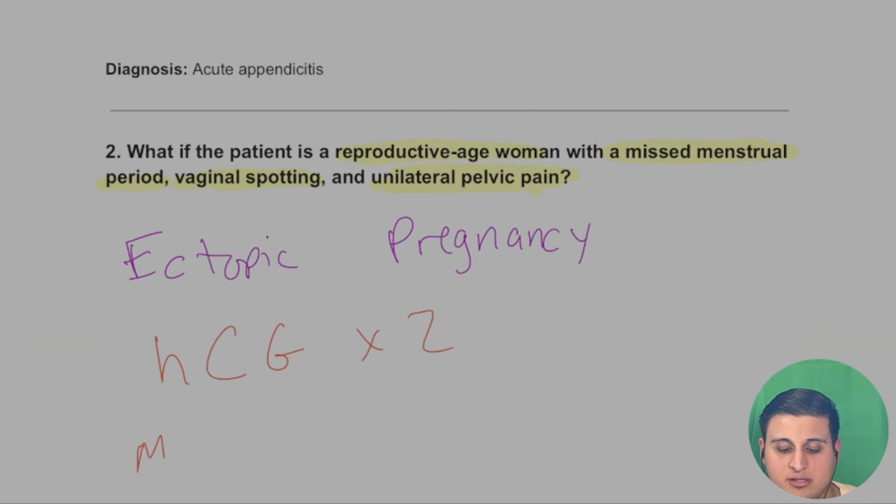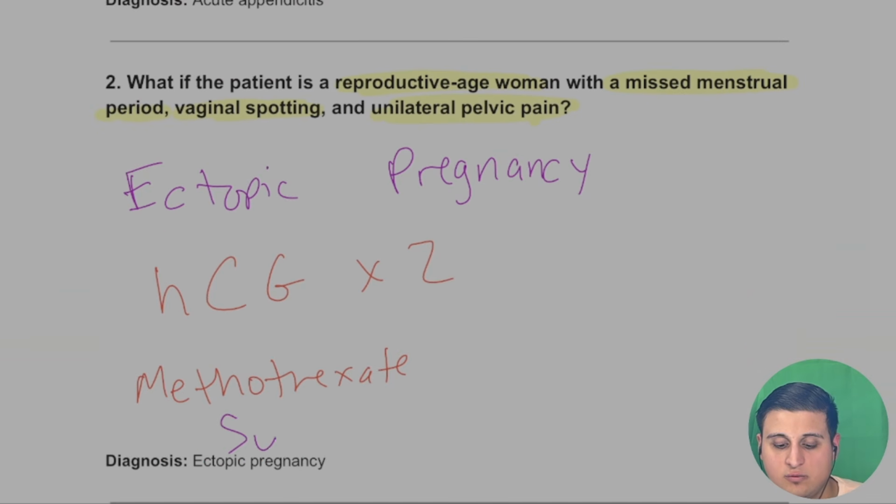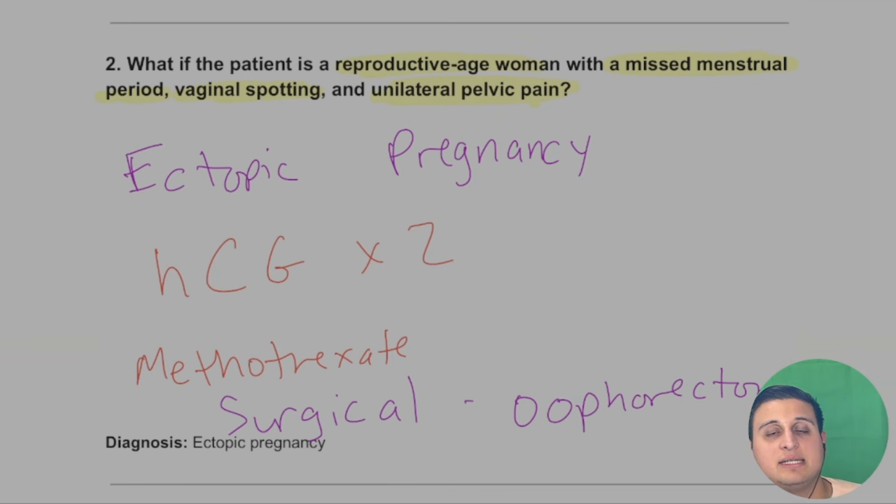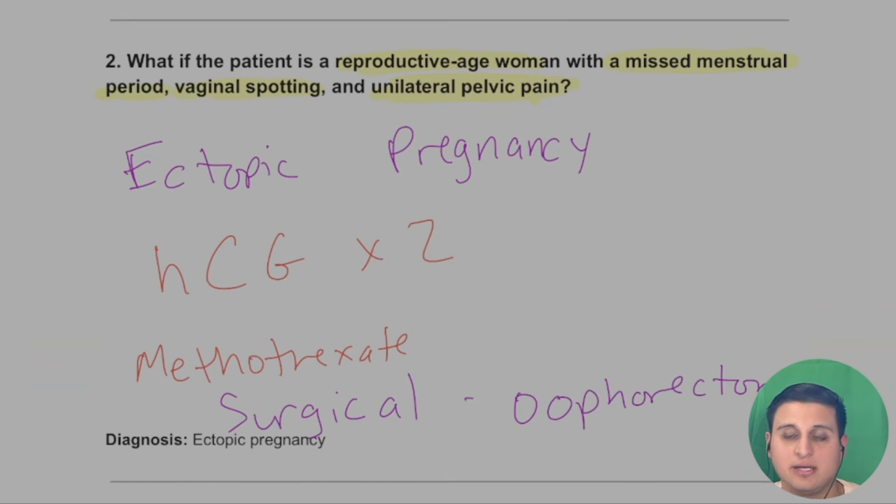That's when you have the conversation of starting something like methotrexate, right? And then afterwards, you can give something like misoprostol to help with the evacuation of contents. Or it may become a surgical emergency, in which case, once the fallopian tube is ruptured, the ovary is compromised, you're going to have to do some sort of surgery just to try to save what's left. So an oophorectomy. But this is actually a very common presentation where someone's going to think, oh, it's just appendicitis, and then they're going to be wrong because it's actually some sort of ectopic pregnancy, right?